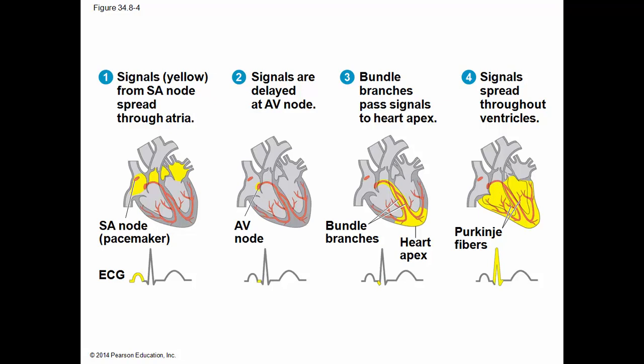The portion of the ECG or EKG to the right of the spike represents electrical activity that reprimes the ventricles for the next round of contraction. So here's your sinoatrial node, your pacemaker. It's located up here just behind the superior vena cava, and then it fires off an electrical signal. Now the heart actually has its own electrical signal independent of the human body.